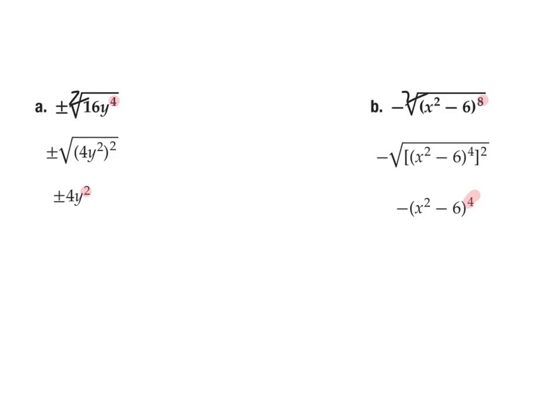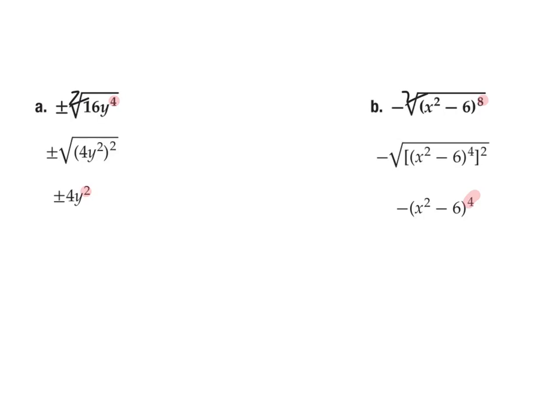Now that doesn't work for the number. That doesn't work for the coefficient. It only works for the powers. So in this particular problem, I could have gone right from here to here by just dividing these. 8 divided by 2 is 4, and copy that down, and the minus copies down too. Okay? Now, that's the trick. Like I said, I think that's what you're going to like. And actually, later on in this section, I'm going to explain the trick. It's not really a trick, but I will explain it later on in this chapter.